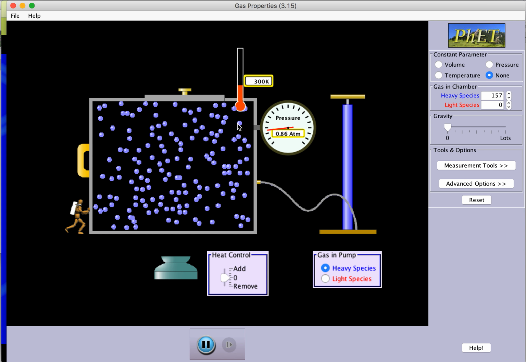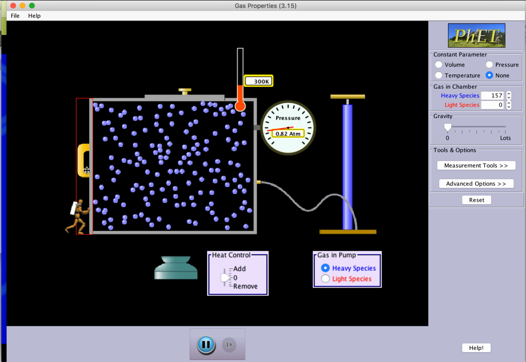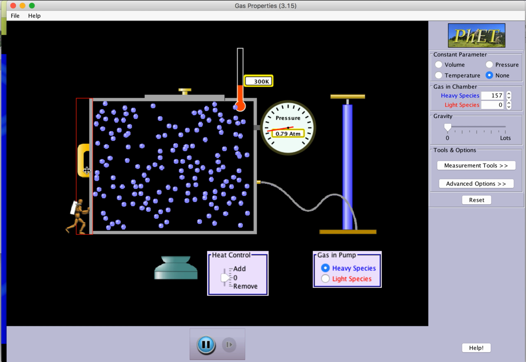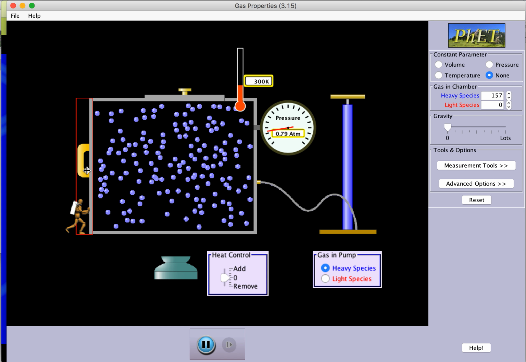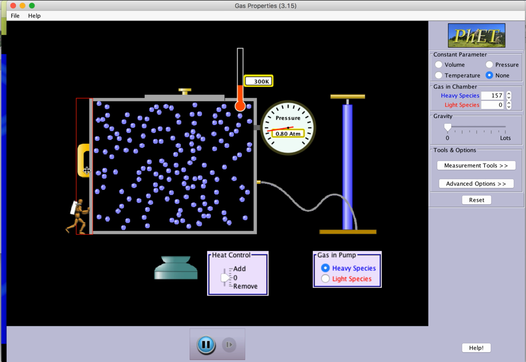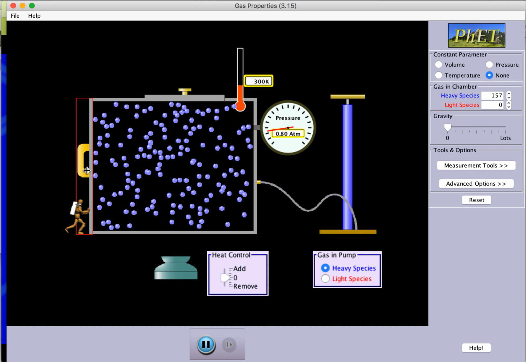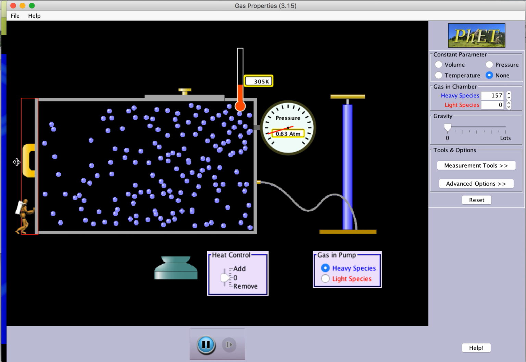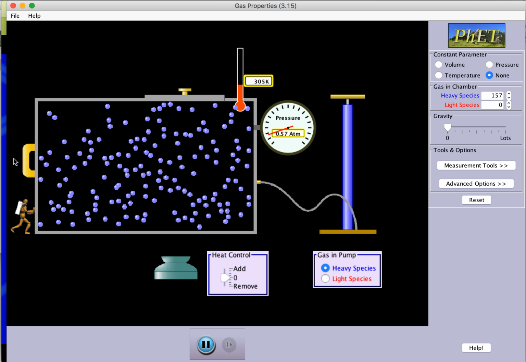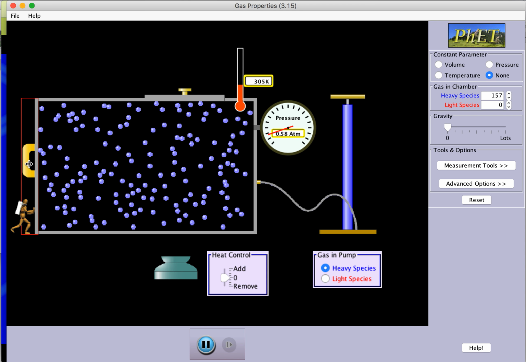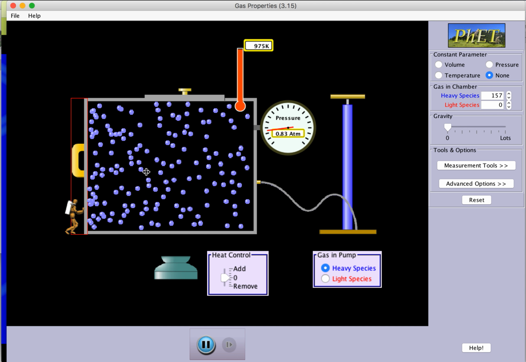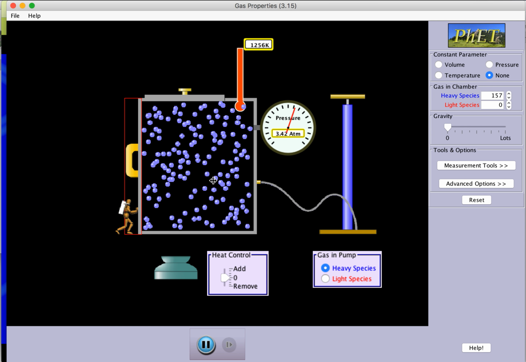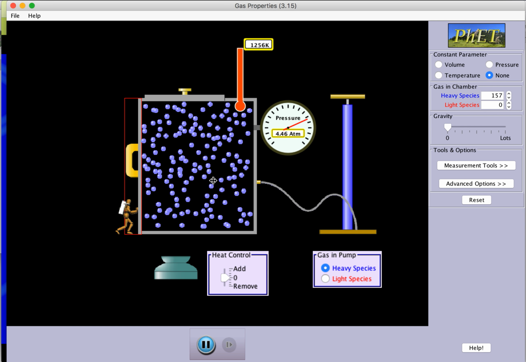Now let's take a look at the effective volume. Our volume right now is steady at this point, and you can see that my atmospheres of pressure have settled right around about 0.08 atmospheres of pressure. If I make my container larger, the pressure drops because the particles are hitting the walls less frequently. If I push this in, the pressure increases. Those particles are hitting each other and the walls of the container faster.